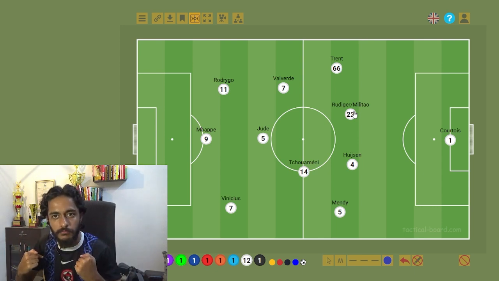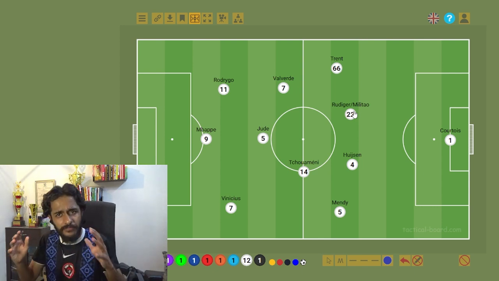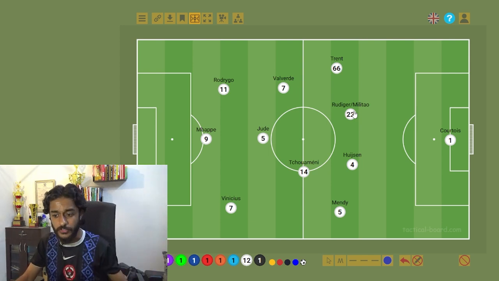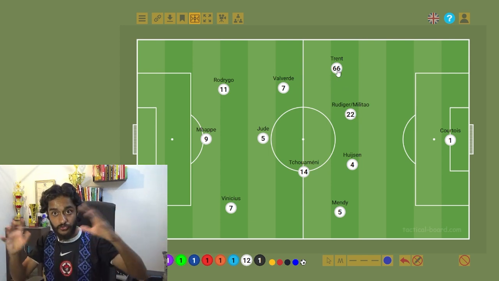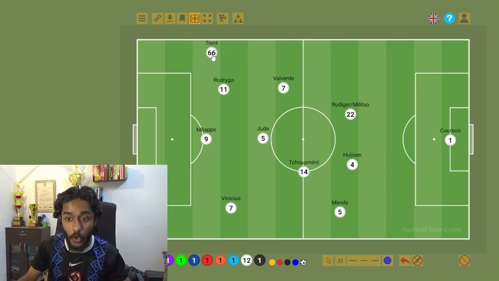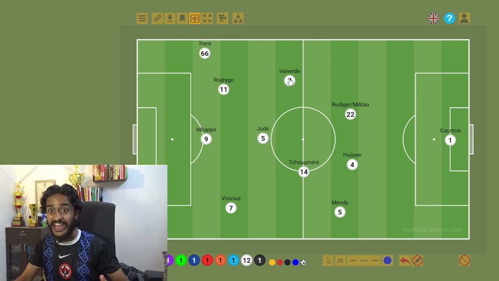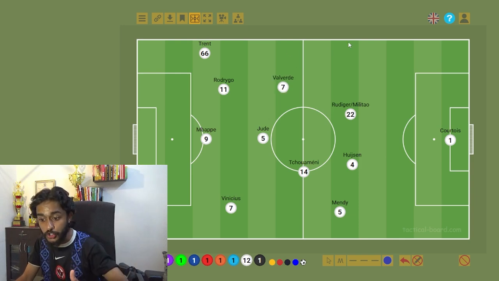I don't think so. Yeah, of course he has made mistakes, but his 1v1 defending is pretty good now that he has had all that experience of so many years. His problem is, or the structural problem is, when he bombards forward, when he almost becomes a right winger, and then someone has to drop in, and if they don't, or even if they do, there is this huge space left.